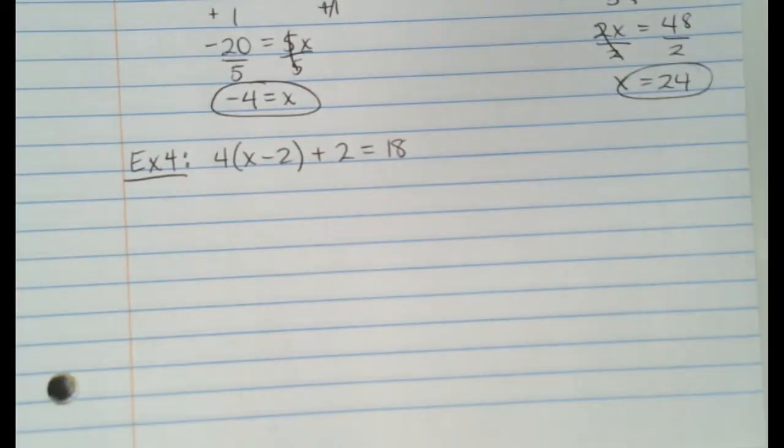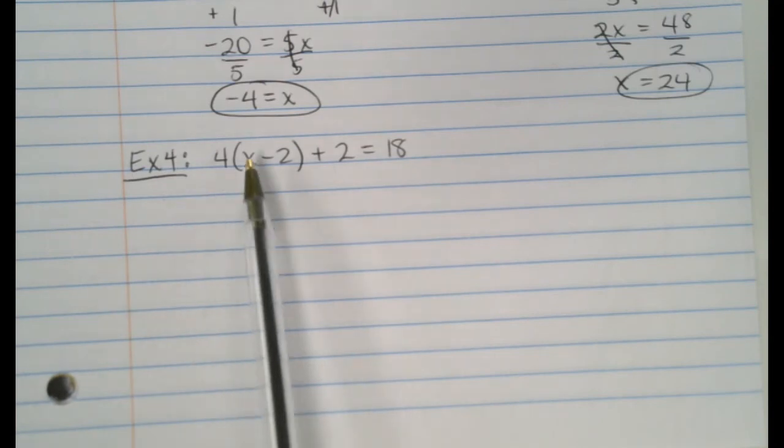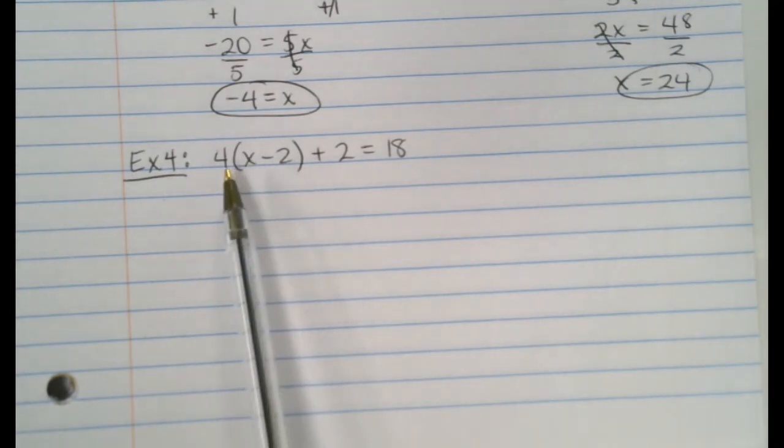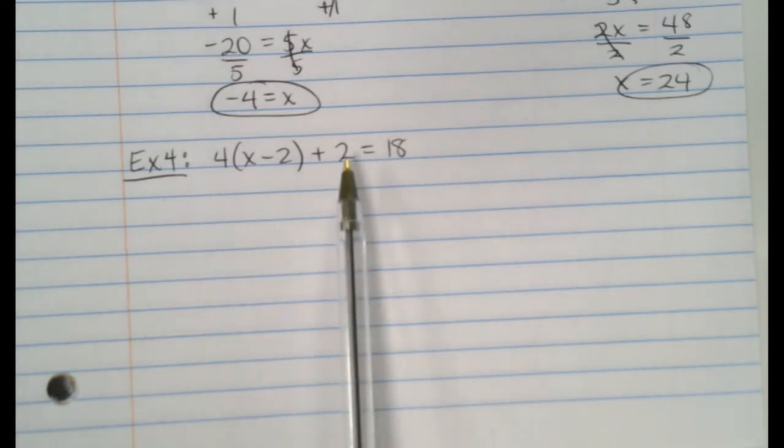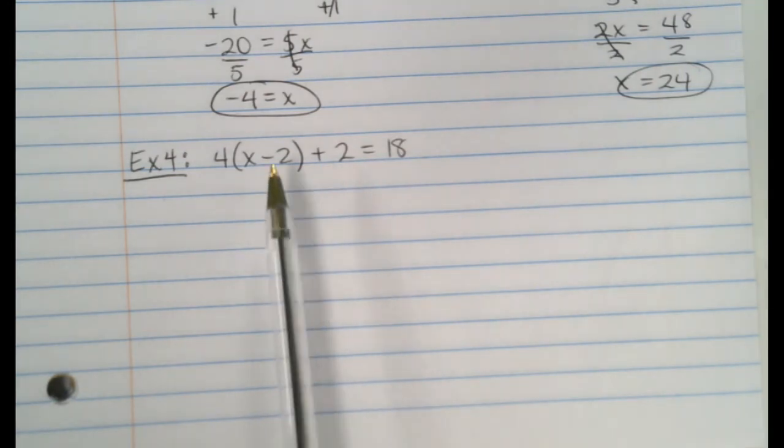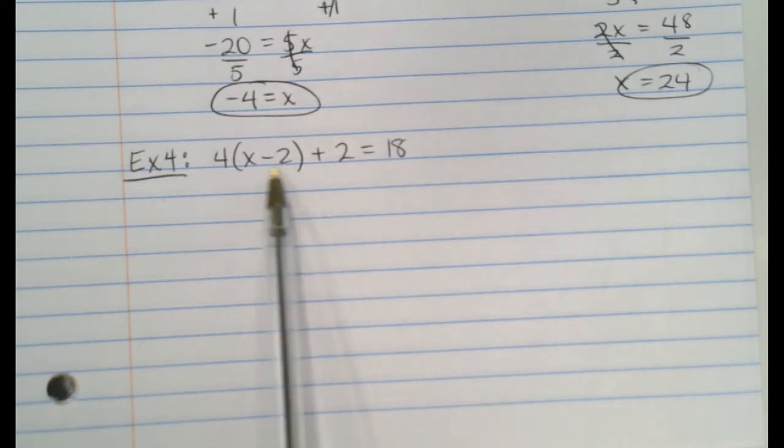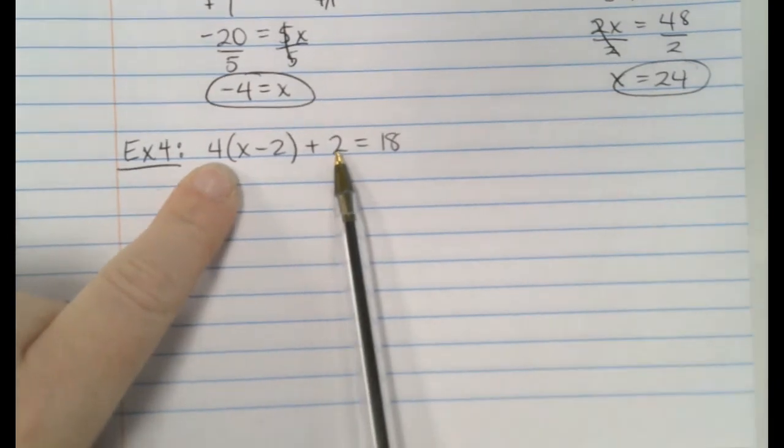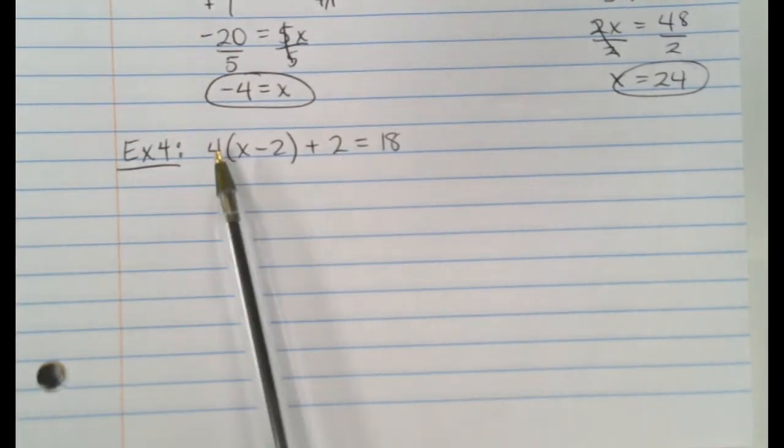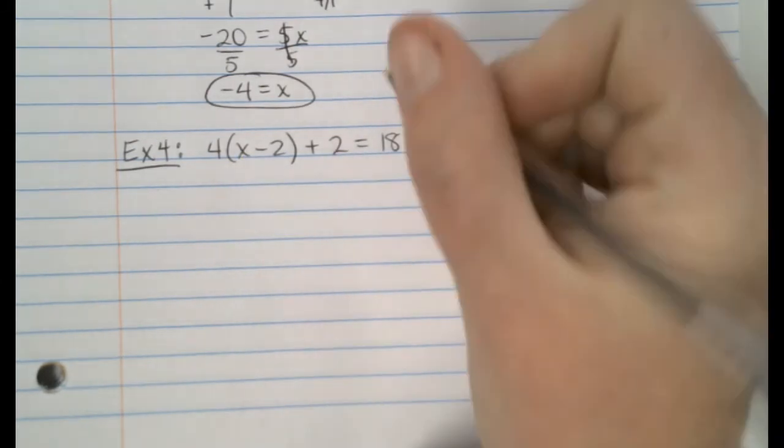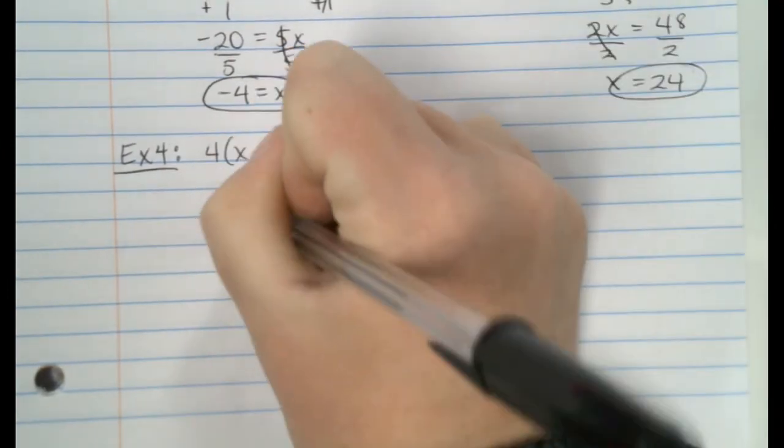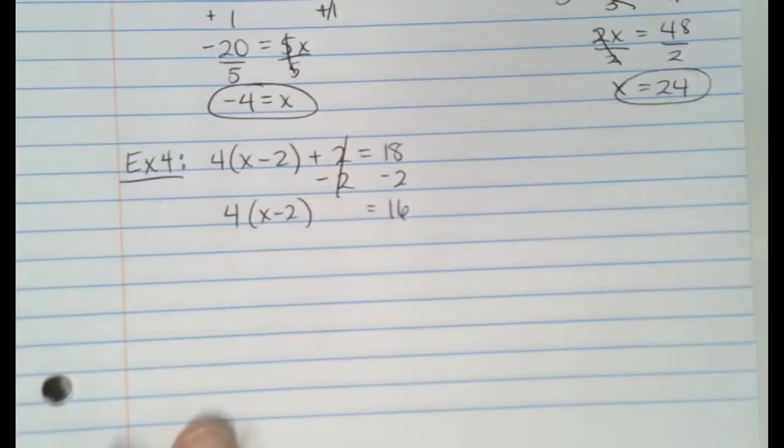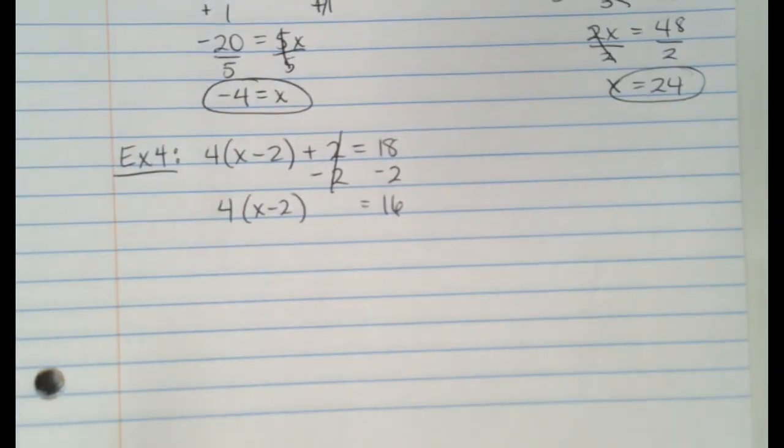This one's kind of tricky, I think. This one's kind of tricky because of the parentheses. But, we got a lot going on. We got x being subtracted by 2. What's this 4 doing? What's the number in front of parentheses doing? It's being multiplied. And then, we also have an extra plus 2. So, I think we probably obviously know that this one is the closest thing to x. Because it's in the parentheses, right? Parentheses group. So, we're going to save this for last. The question is, which one of these two things is further from x? The 2. Good. This one is further away because this one's right in front of those parentheses. So, this is furthest away. That's what we take care of first. We subtract 2. 18 minus 2 is 16. The key is getting the first step right.